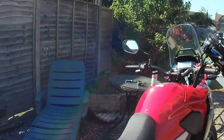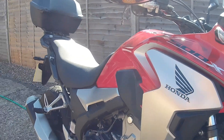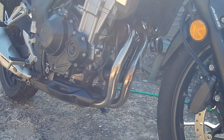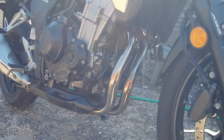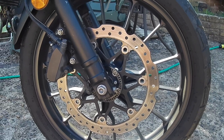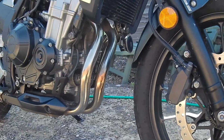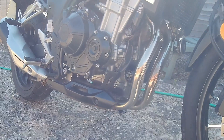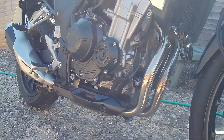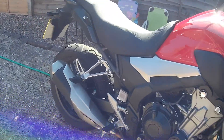I've ridden a lot of adventure bikes on road and off road, and they're good and all, but they're just so big and so heavy. This thing just looks like an absolute hoot off road. I've ridden probably 50 or 60 miles on it today just getting back from Corby to Coventry. We're going to do some off-roading, find some green lanes, and there's a nice little off-road place I know of where we can try it out on some more tight and technical stuff.